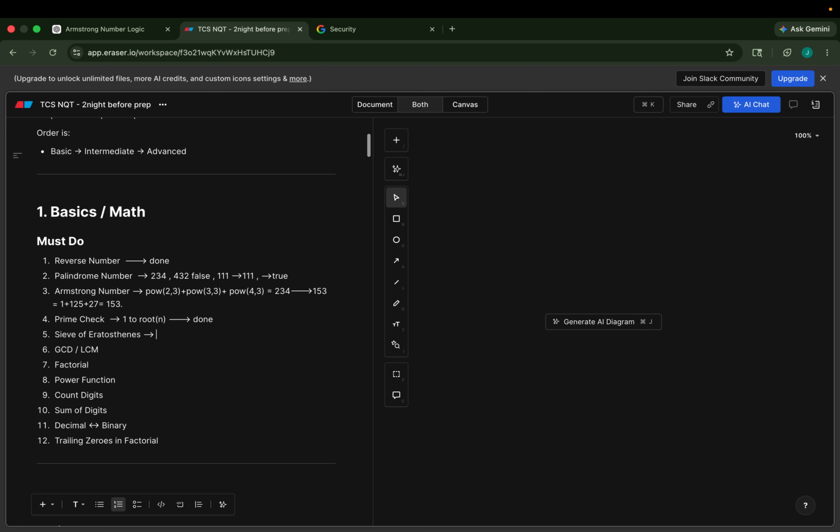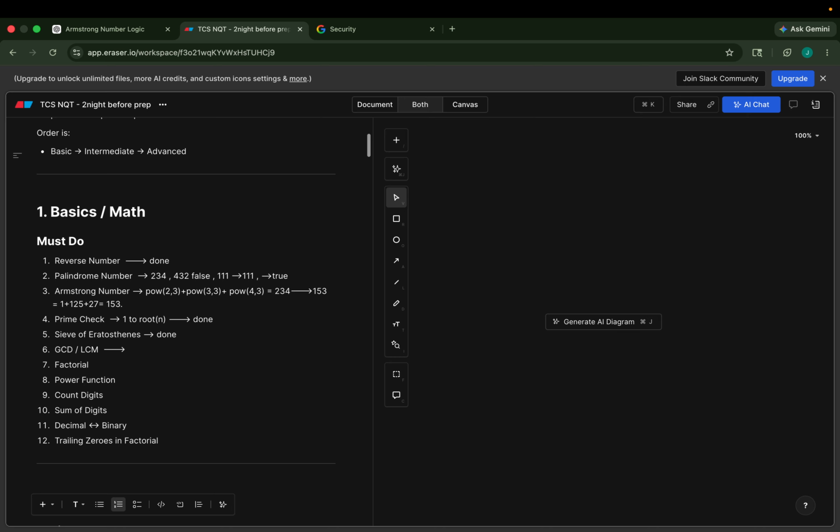Now if 2 is a prime number, then I know that every multiple of 2 in that range will not be prime, so I'll mark those as false. And then I can simply go and check that if something is true, I'll increase the count or get the index, whatever the question demands. So that also I think is easy as far as I remember.